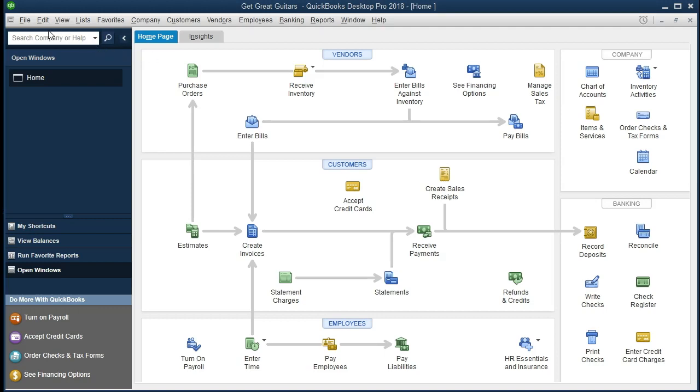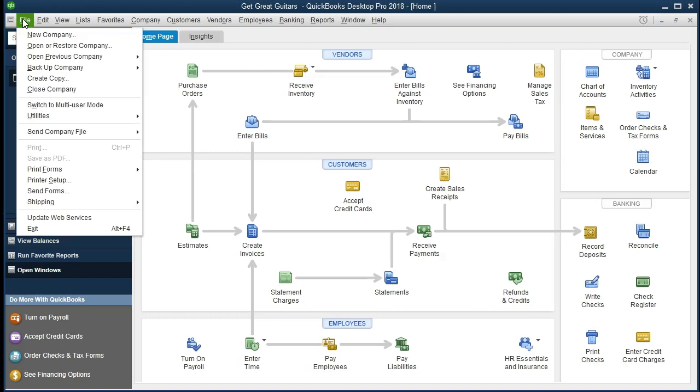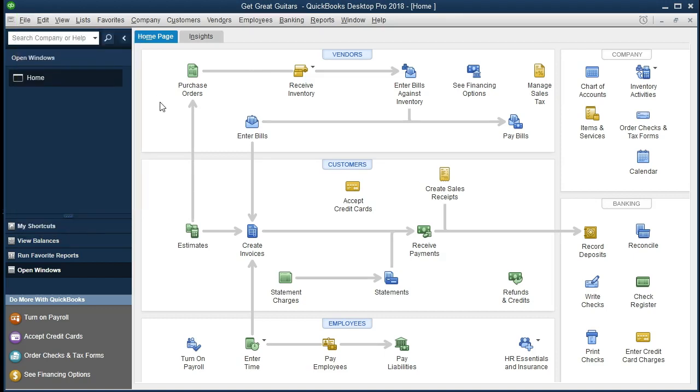So if you have the backup file, you can go to File and restore the backup file, and then we'll all be on the same page. If not, and you just want to see how to set up new employees within a company within QuickBooks, then that's fine too. We will work through that. Note, however, that last time we went through the setup of payroll. So at the last presentation, we actually set up the payroll, which is down here.